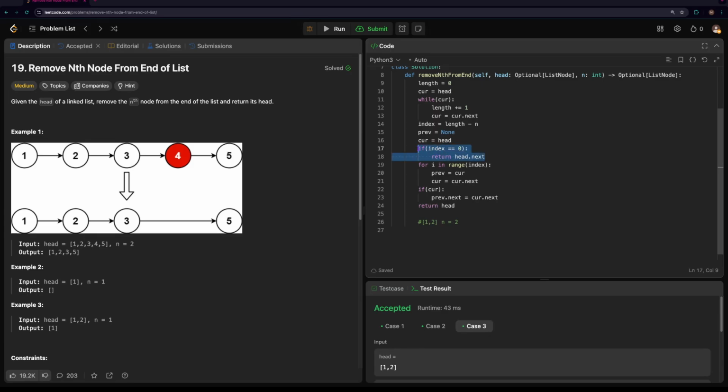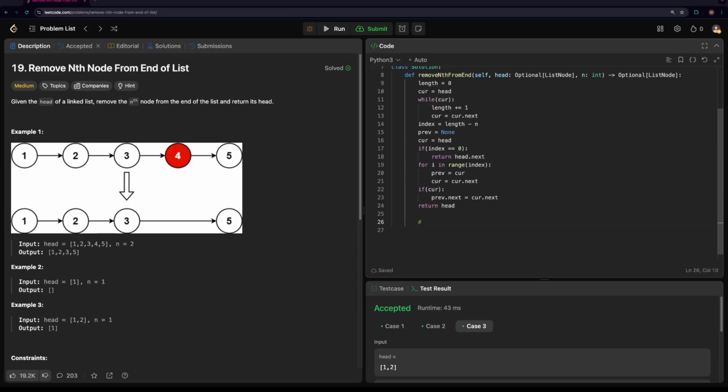But I just added that case above, so you don't really have to worry about that. You just want to set the previous node's next to be the current node's next, and at the very end, you just want to return head. Sorry for making that a little confusing, but that's what it is.